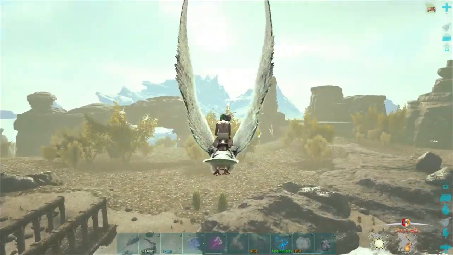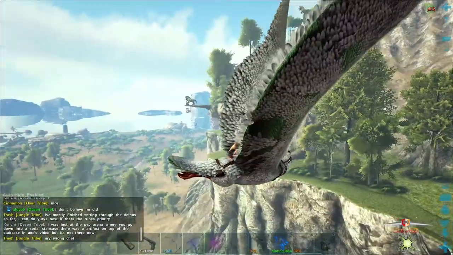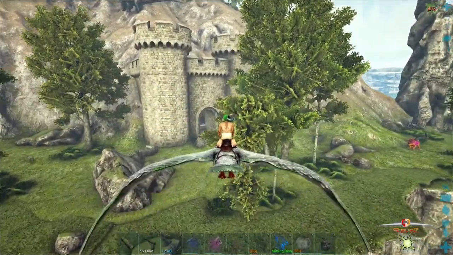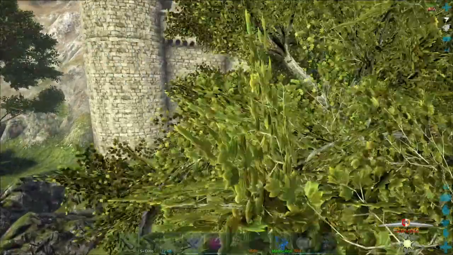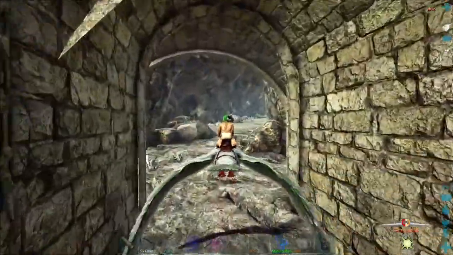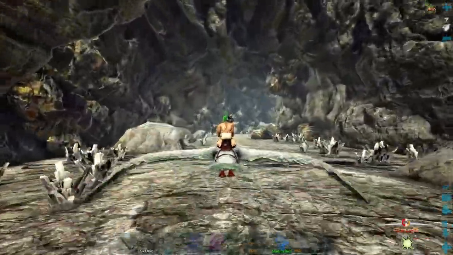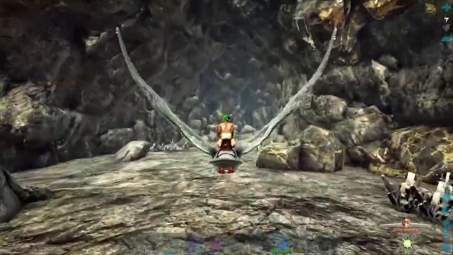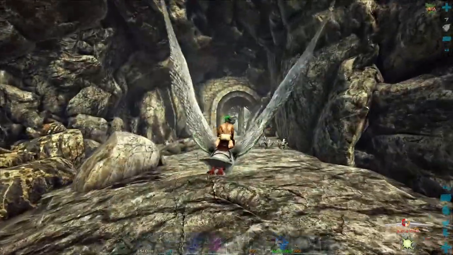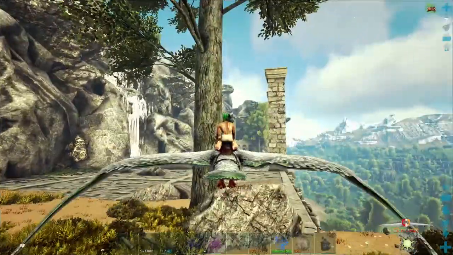Well, I was just flying back to base and I found these ruins on the way. I had to fly over the mountain there to get back to base. And I found this. We got a griffin up there and a keep just here. It's got crystal in it. Look at all that metal. That is nice. If we didn't build our base close to here. Then you come out to this.